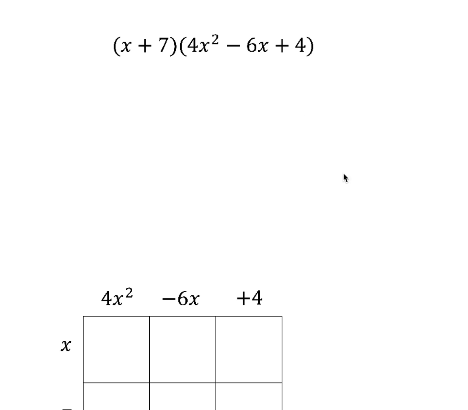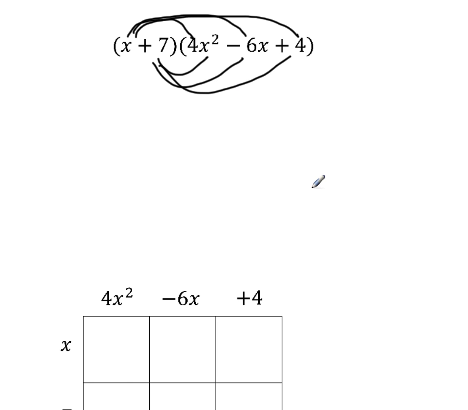Great. All right, then as you move along in this lesson, you'll see that you start to have not just a binomial times a binomial. Now I have a linear binomial times a quadratic trinomial. Well, how that would work is one of two ways. One is using the distributive. So you distribute the x into these parentheses, you distribute the 7 into these parentheses, and then you combine like terms. Okay? It's really messy.